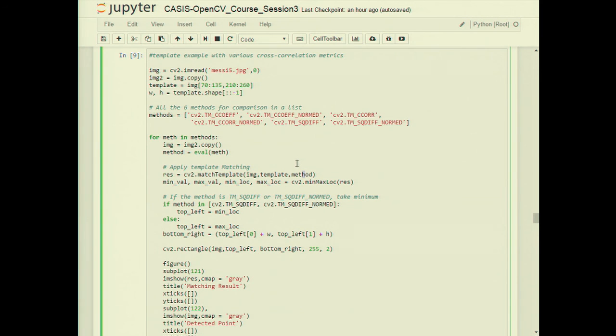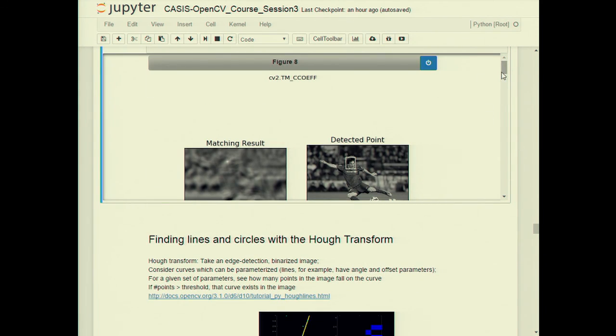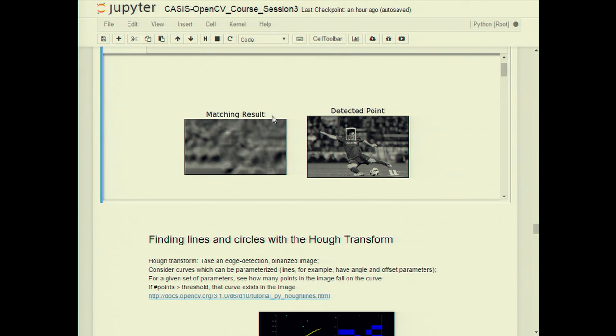Iterate over all those methods, call it, and like I said, the output is an image where low regions correspond to bad correlation or bad matching, and strong regions correspond to a good match. So this matching result window right here shows the result of the correlation, where you can see a strong peak right where the head is, which is exactly what it should be, and then it's just kind of noisy. Sometimes there are correlations outside that region, but when everything's working well, you should see a strong peak. And then we draw a rectangle where we detected that point, where Messi's head is.